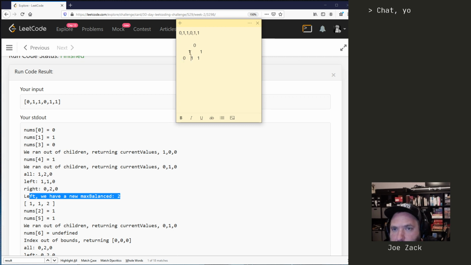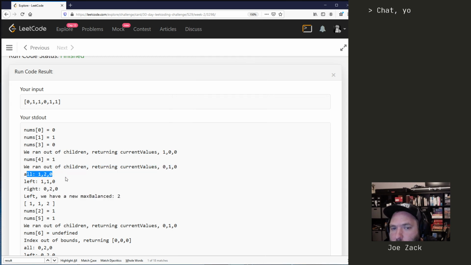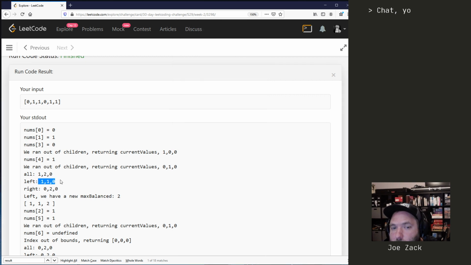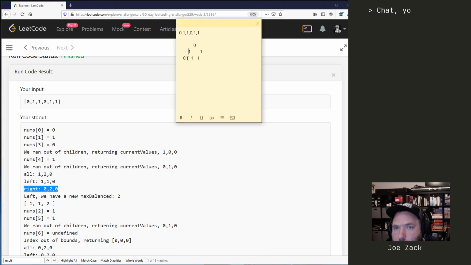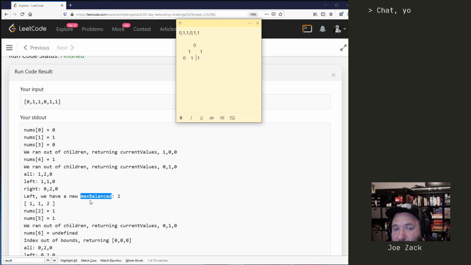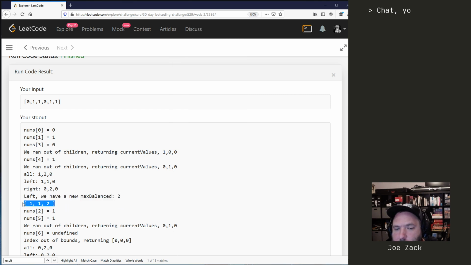Okay. Cool. So in this case, it should have said, hey, if I look at all 3 of these combined and tally your results, you have 2 1s and 1 0. So you're not balanced. Now, if I look at you and your left child, you are balanced, and the result is 2. So that's our correct condition there. And then we looked at right, and we're comparing this one with this one, which is 2 1s. So boom. We're saying, hey, because of left, we have a max balanced number of 2. That's correct. This is the correct number to return. The correct result.